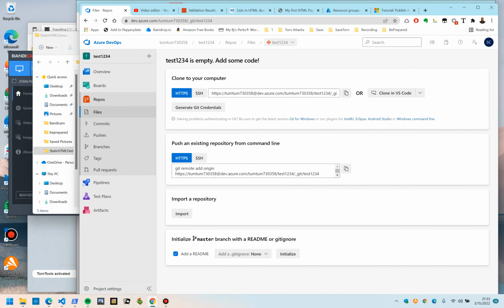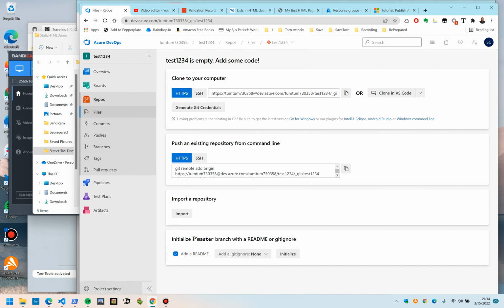So test1234 has a repository, and in that repository there are typically branches. Right now there's nothing because we haven't uploaded anything, so we haven't initialized the Git repository at this point.